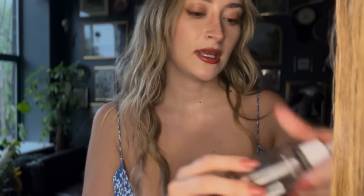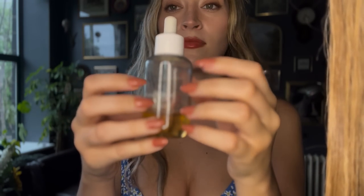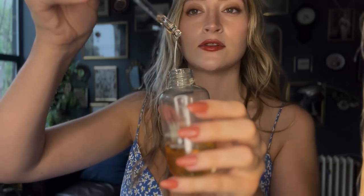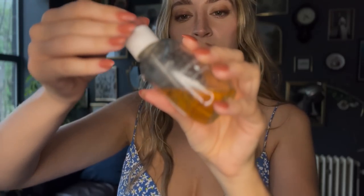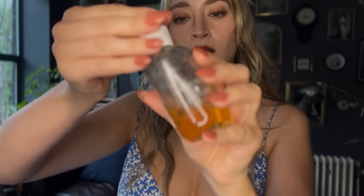I've got my favourite one here, which is the Beauty Works. It's so nice, it's like a watermelon smell. And you've just got this little pipette here. It's kind of a treacle consistency. Let me just get some on my fingers and rub that in. Just work around the rest of the hair.